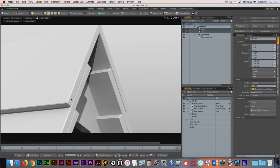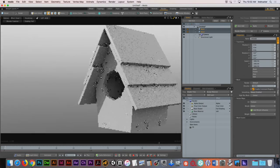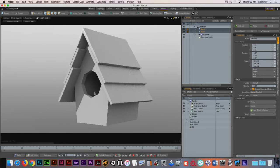It's impossible for us to create perfect 90-degree corners in reality. Everything is going to have a little radius, so everything is going to catch the light around the corner. We want to do that for our models as well. It just makes it feel more photographic. Okay. Cool, huh? I think it's pretty neat. All right. Okay. Now that we have the basic structure for our house created, let's start talking about how we can make it come to life, because it's pretty boring, right?